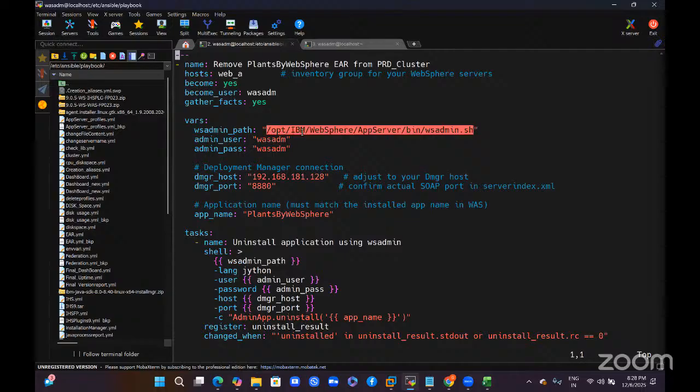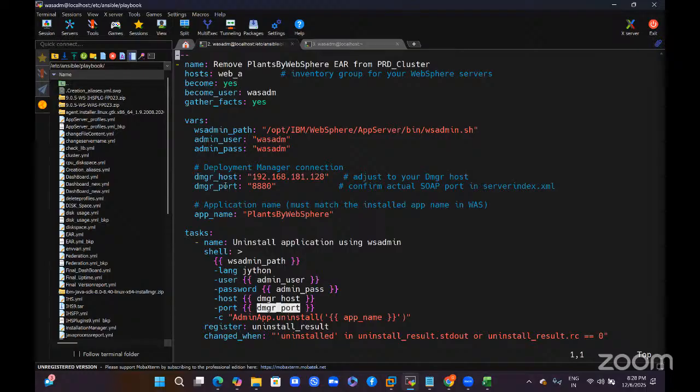Okay, and lang json, and the admin user here, okay, and admin path and the DMGR host. This is the DMGR host, okay, DMGR port.